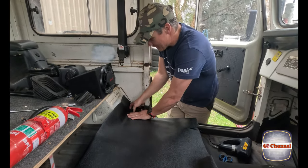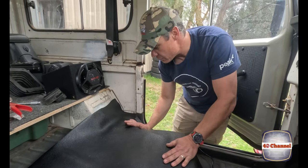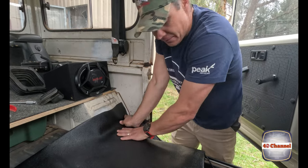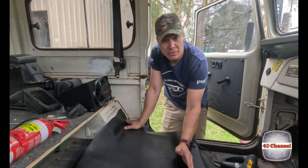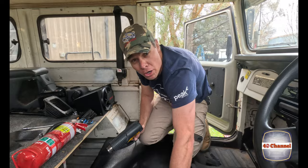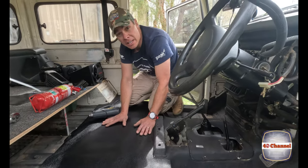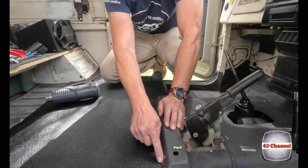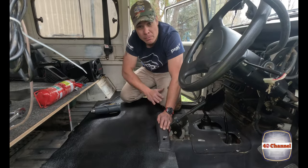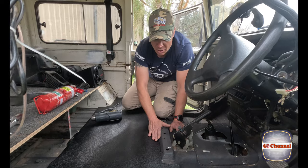It's so much easier to work with when it's soft. We can see the line follows this contour down — they've already put this contour in for us so we're just molding it down into there. We'll cut a slit just here and that'll fold down and give a nice neat finish. The top vinyl will overlap just over where the seat mounts go. I'm warming this vinyl all the way in — it just helps it relax into all the contours. As we go, we're just slowly taking little trims. We don't want to take too much — we can always take more off later. Trim, heat it up, let it sit, and keep working our way back.